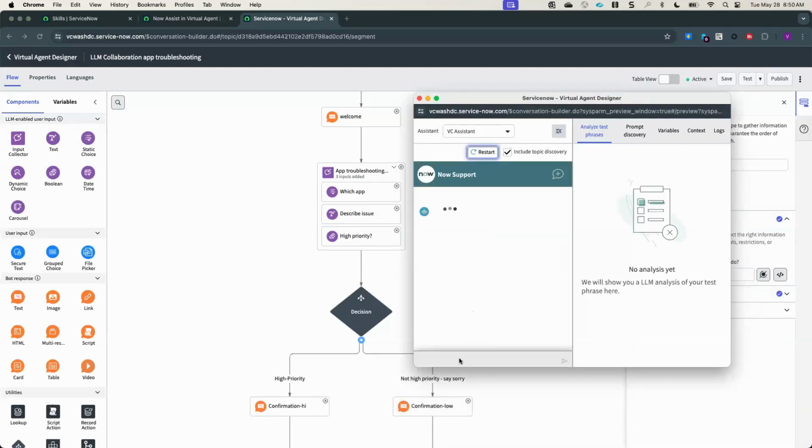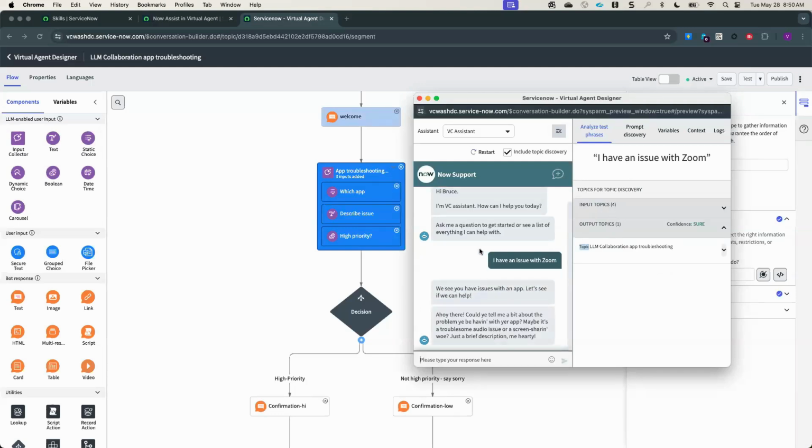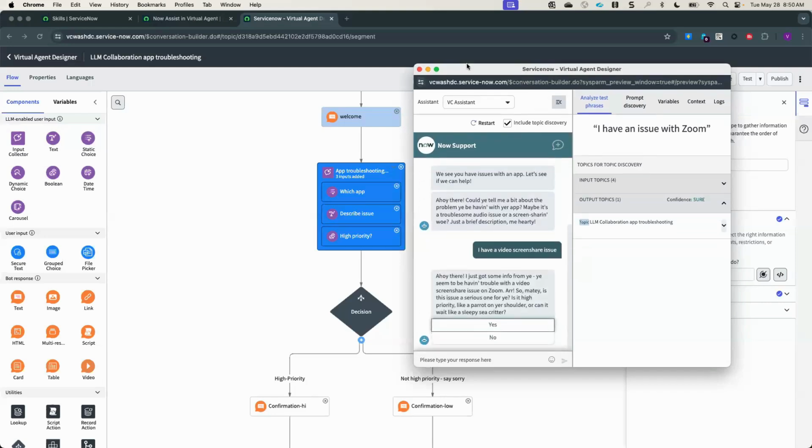Let me just say, I have an issue with Zoom. Ahoy there. This is basically asking me what issue I have. I have a video share or screen share issue. And here, your Now Assistant VA talks like a pirate.